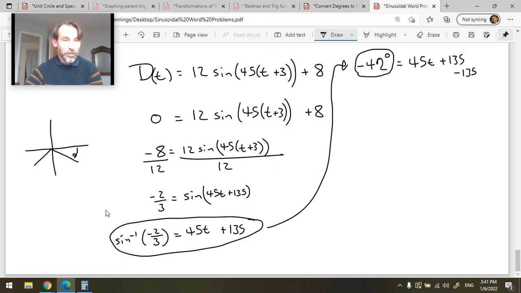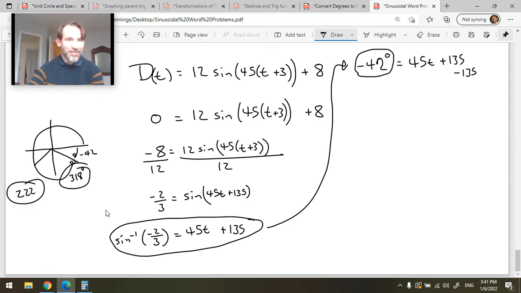So this was minus 42 degrees, otherwise known as 360 minus 42, which would be, sorry, what is that? That's 320, no, 318. 318 degrees, or this is negative 42. That's now 42 degrees. This is 180 plus 42. So 318 degrees is one solution. Or 180 plus 42, so that would be 222 degrees. Such cool numbers that they created here.